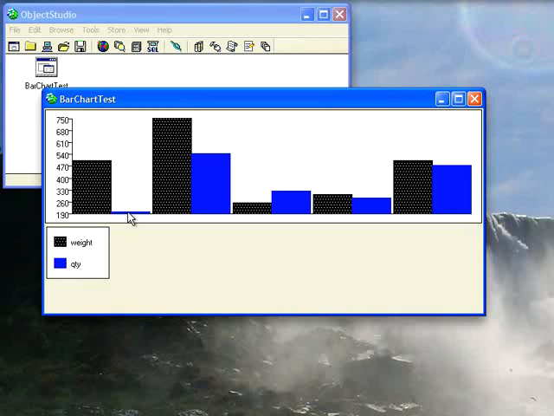Here's one weight, here's the quantity, here's another one, here's the quantity, and so on and so forth. So you can see that this added this pretty quickly and easily. And if I had a real database behind it, it would be no harder. All I'd have to do is do the legwork to define the database table mappings. That's not terribly difficult, I just haven't done it yet. And we'll leave that for a future screencast.